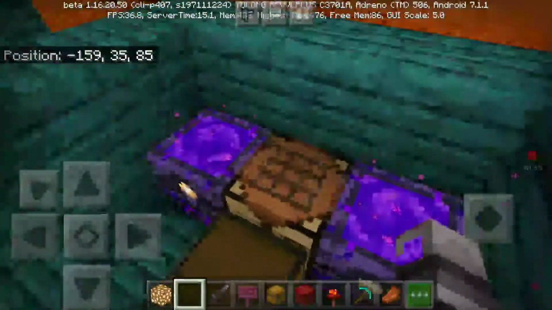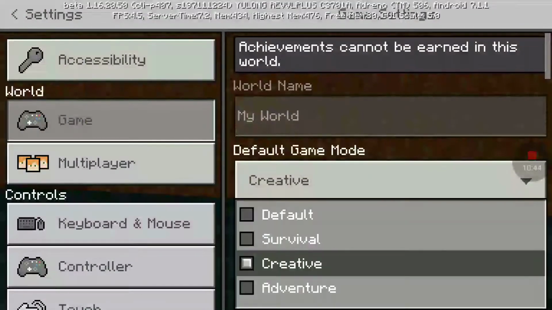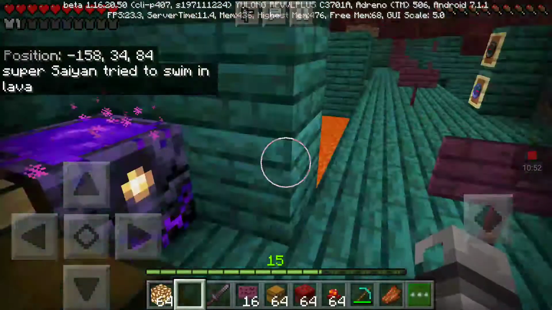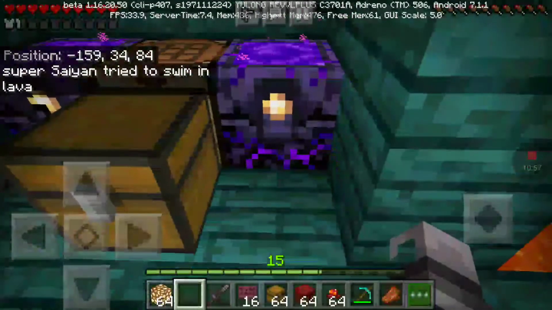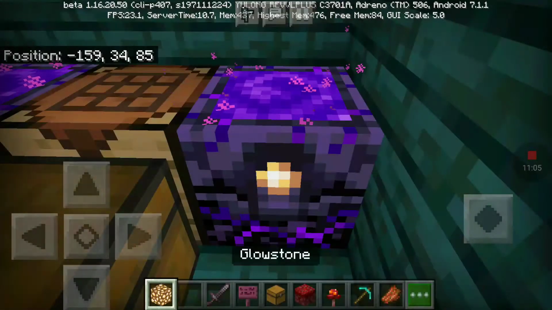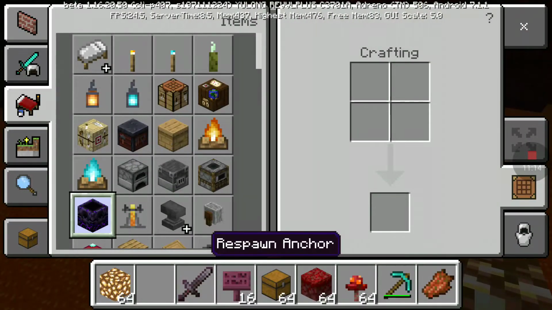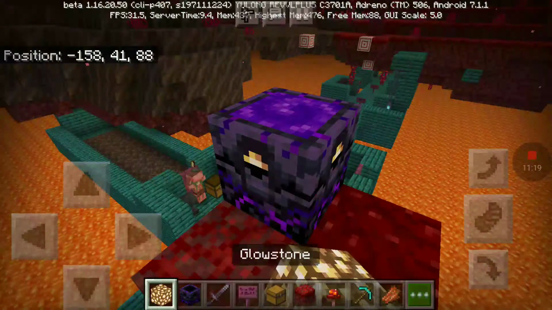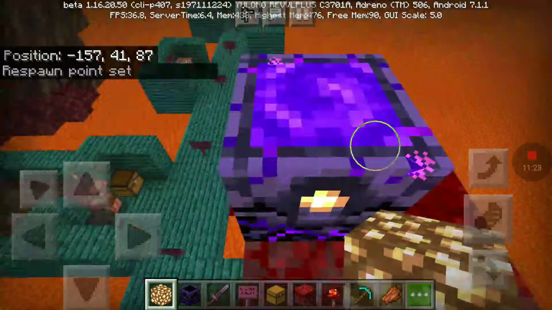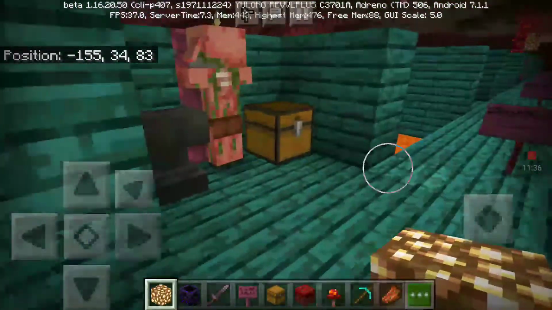But I'll show you guys that when we come back, because I want to show you, if we were to, I don't know, jump into some lava, we will respawn right here. But look at it, the glowstone is gone. But I want to show you something. If we were to go back in creative for a second, and we were to accidentally place an extra glowstone in here. Never mind. Forgot that happened. First, okay, okay.